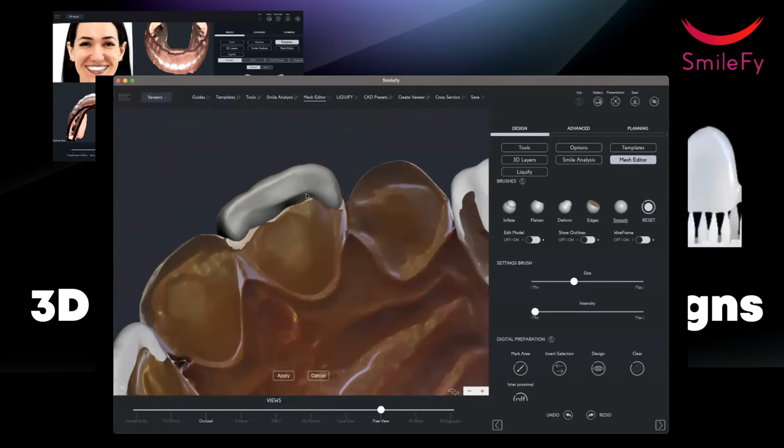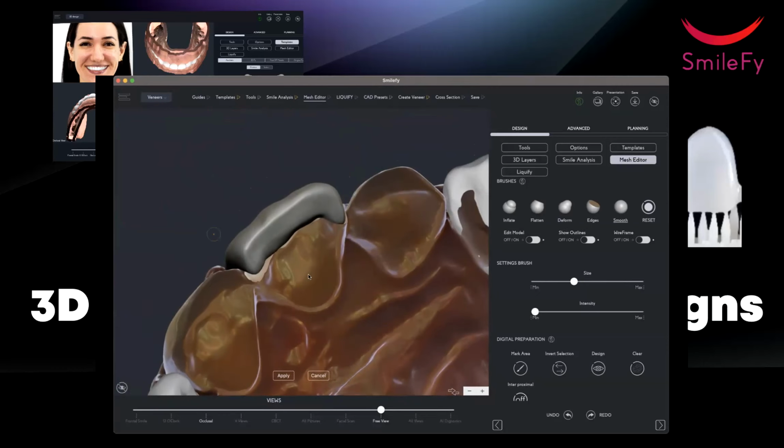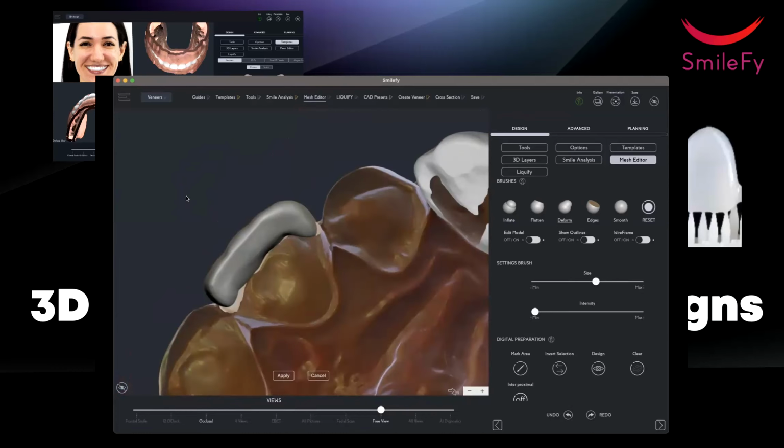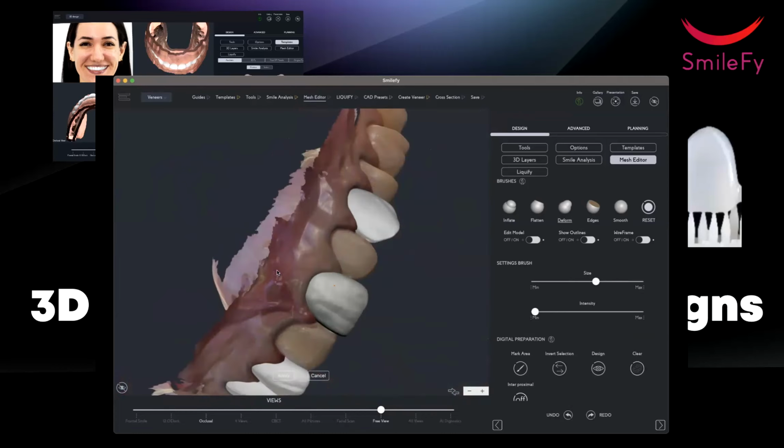Yeah, that's fine. Smoothing out. That's good. Eventually, deform and bring this corner here a little bit like this. Okay, so that's fine. That was the mesh editor.